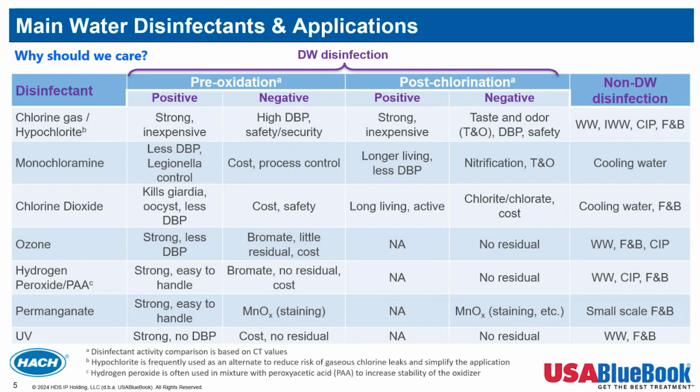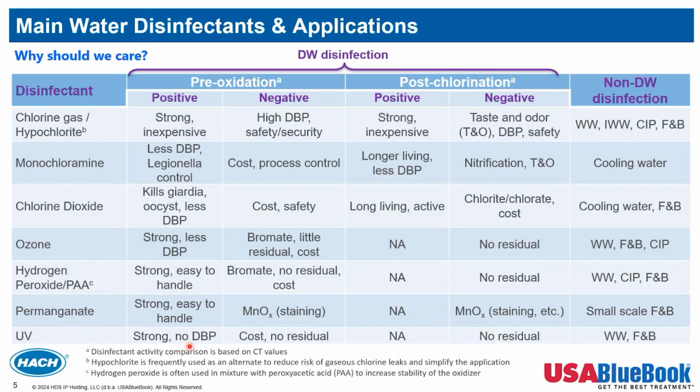And you can see here that chlorine gas or hypochlorite is the main well-known disinfectant, and then monochloramine is widely used in North America and some parts of the world. Chlorine dioxide is used also, but mainly for the pre-oxidation phase of the disinfection process, as well as ozone, hydrogen peroxide, peracetic acid, permanganate, and sometimes you have seen UV, which is a strong disinfectant, however, produces no residual, therefore can be used in advanced oxidation practices when it's needed because it creates no disinfection byproducts, etc.